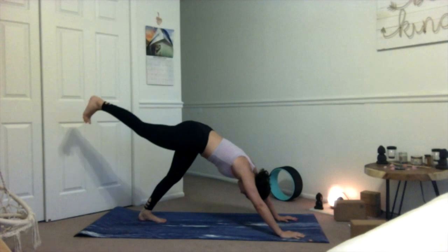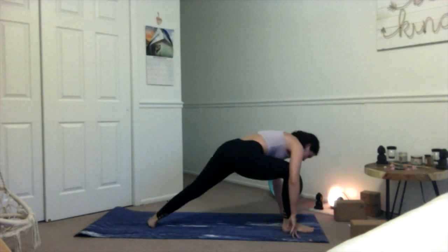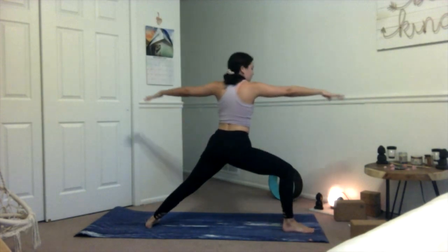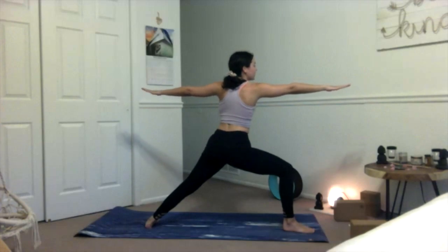Inhale, the right leg up and back. Exhale, plant the foot in between the hands. We'll pivot that back foot so it's parallel to the back of the mat. Rising up into our Virabhadrasana 2, Warrior 2. Keeping the arms in a T-shape. The gaze is over the right middle finger.